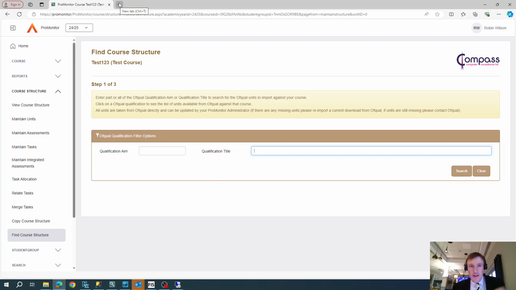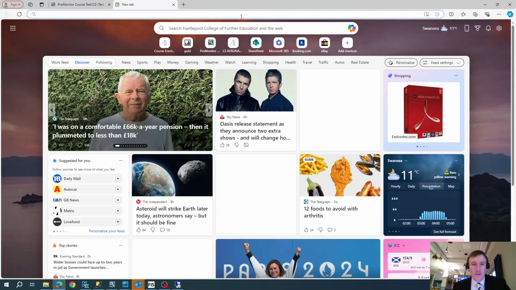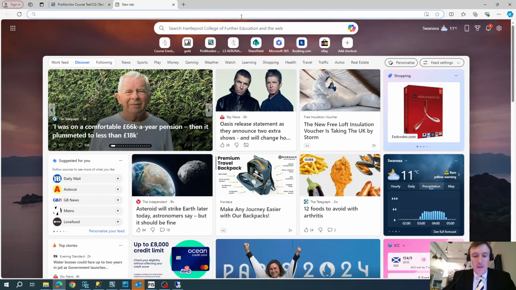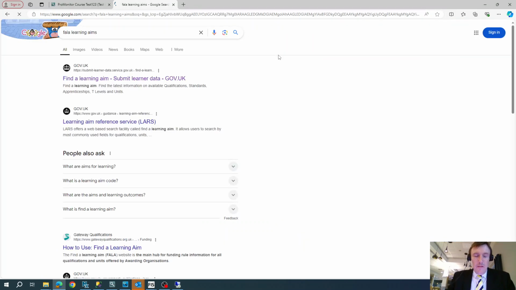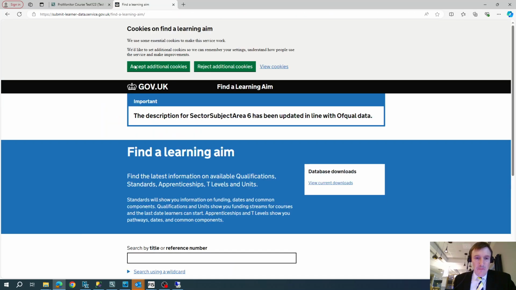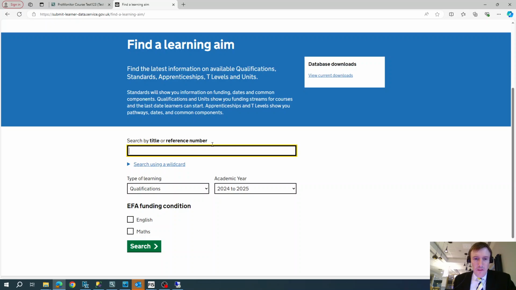The paper copy of this guide has the web address on, but if you go to a new web tab and go to that, and then Find a Learning Aim, and search for blended diploma in engineering. You can type anything in here, it doesn't matter, but I'll turn off caps lock as well.